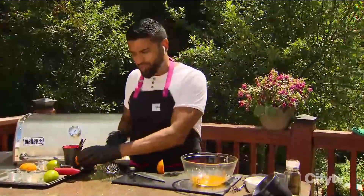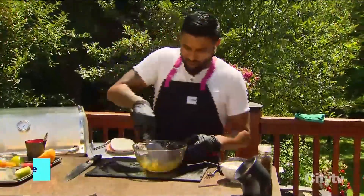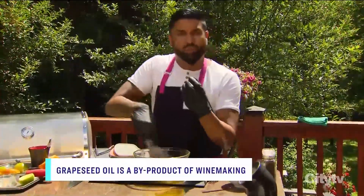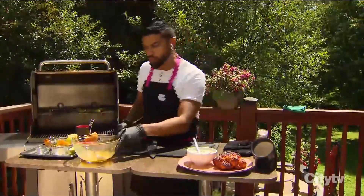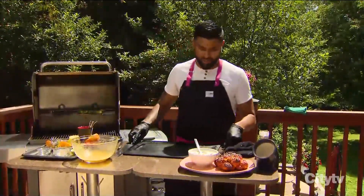Let's also get some orange juice in there. I think we want about a quarter cup, if my memory serves us right. A nice side piece. I have my acid, I have my big flavors, and we're just going to whisk this together with the miso that's in there. That's going to really thicken things up.